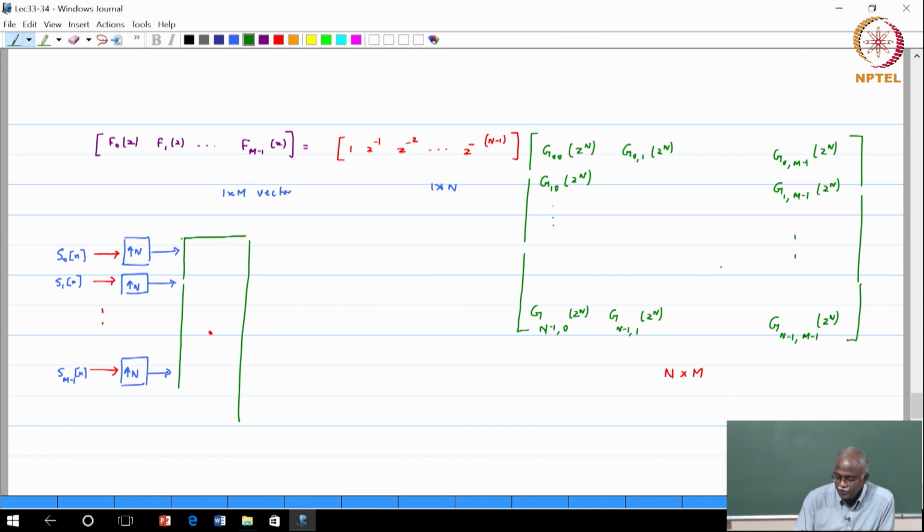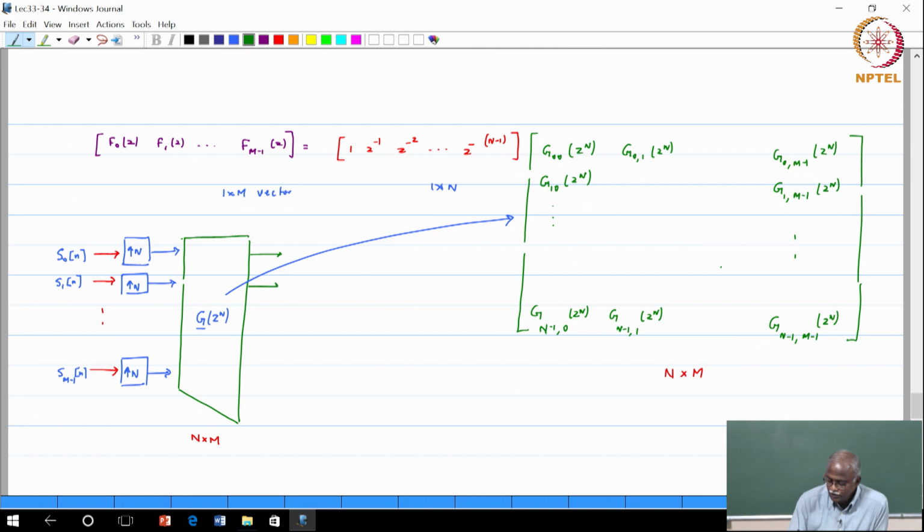So, it is a trapezoid, not a square matrix, because that basically shows the growth in the signal representation. This is where the redundancy part is coming in. I went in with m signals, I come out with n signals. So, basically this is an n cross m matrix, and that is exactly what we have represented here. So, this is nothing but G of z to the n, the matrix that we have written down here. Now, how will these signals be combined?